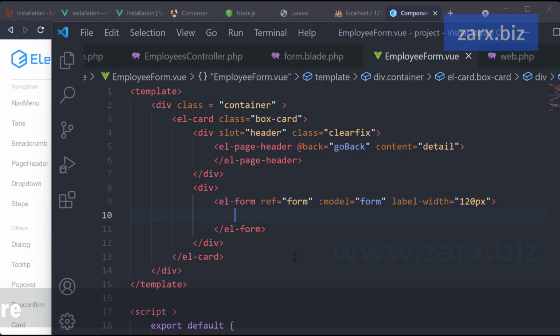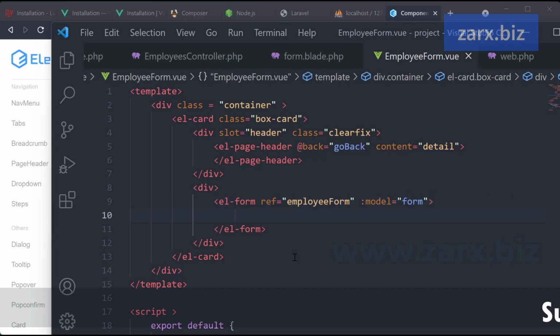Okay, so here first thing is we have reference to form, model form, and here we are going to remove the width. I'm going to say here, actually I'm going to change this form to employee form. Okay, so here we're going to create rows.